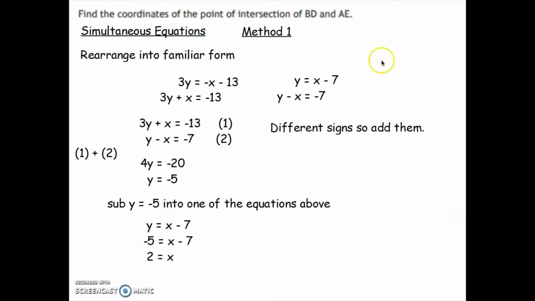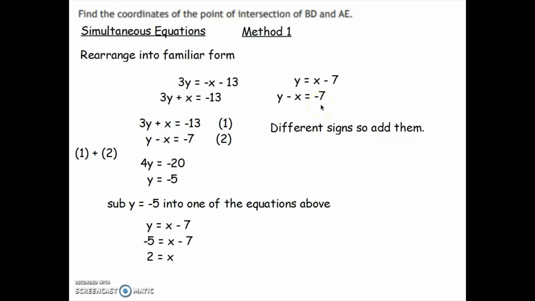We'll do method 1. And that's me going to rearrange into the familiar National 5 form and then do elimination. So in National 5, a lot of you would take these 2 simultaneous equations and you would want the letters on one side and the numbers on the other side. So what we're going to do here is, I don't like the fact negative x is on the right-hand side, so I can add it on, make it positive. So 3y plus x equals negative 13. And on this side, this positive x, I can move it to the other side, make it negative. So I get y minus x equals minus 7.